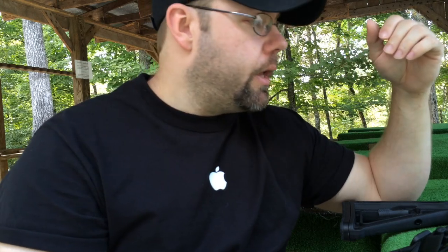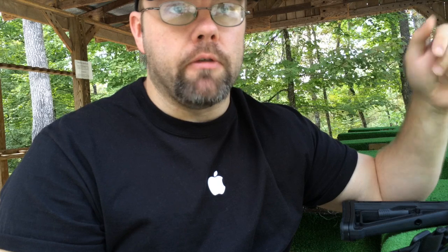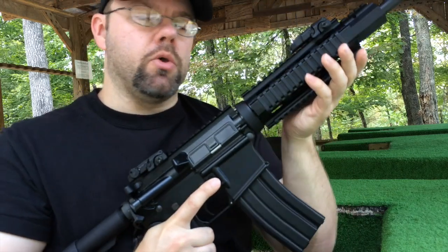The bolt is not boron carbide-coated, it's not gas-checked — it's just not a premium rifle. But for something that will get the job done with a few accessories from Magpul and a few other odds and ends, I think it will get the job done. I have found them to be perfectly reliable as long as you don't use steel-case ammunition. But this is the rifle in question — this is the DPMS Oracle.